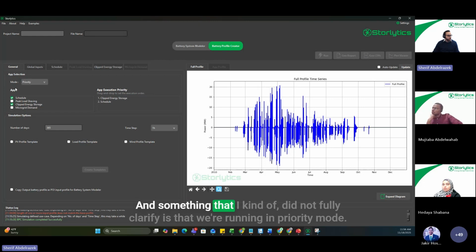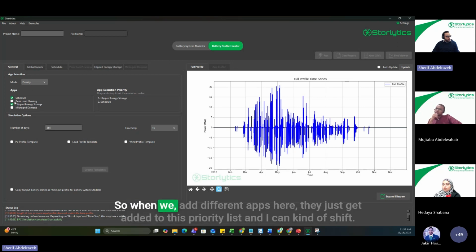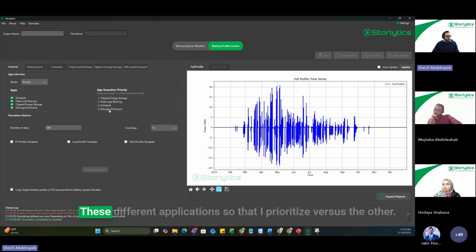Something I did not fully clarify is that we're running in priority mode. When we add different apps here, they get added to this priority list, and I can shift them so that I prioritize one versus the other.